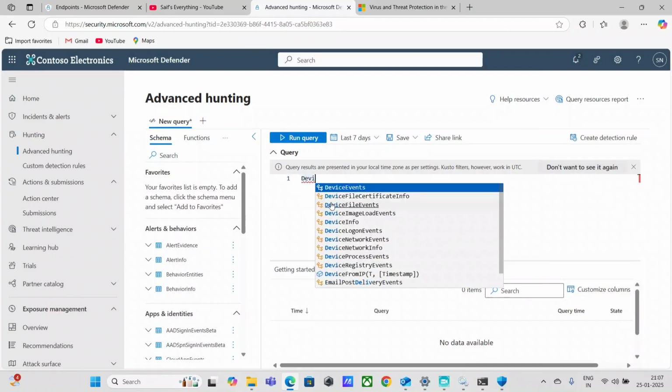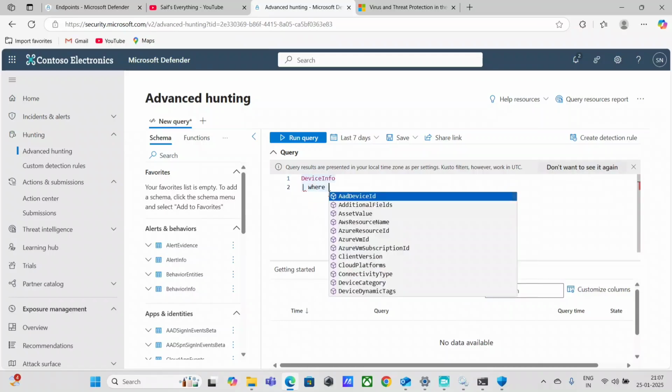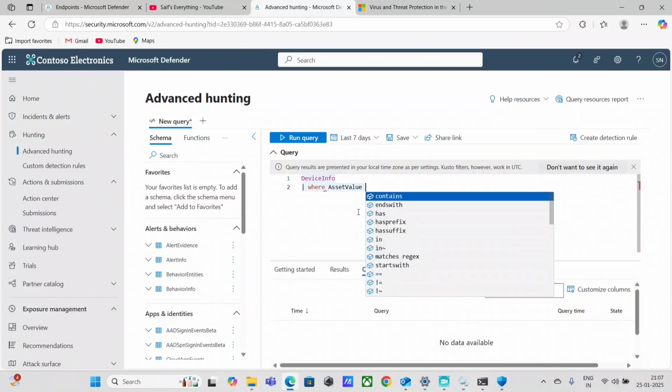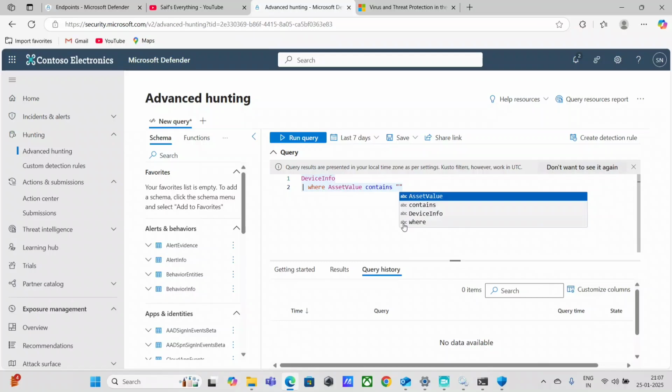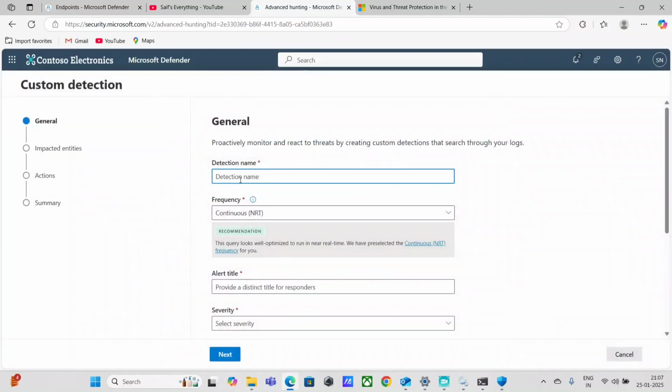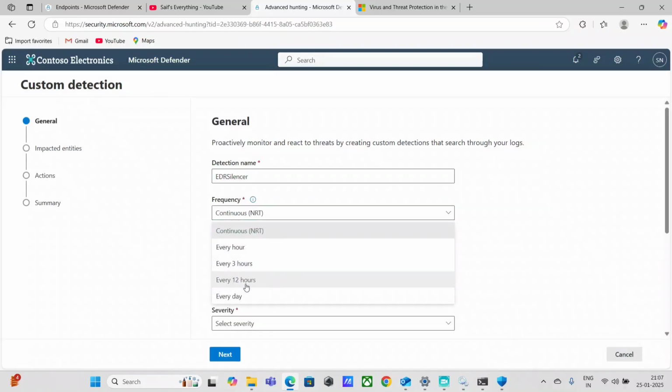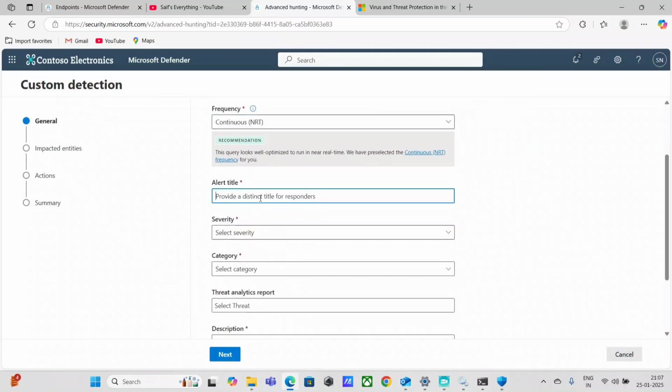Say device info, where that value contains. I will quickly create a detection rule here. So what I will say is, I'll say ADR silencer. All right. Then here I will just keep it continuous NRT, and I will say ADR silencer again.